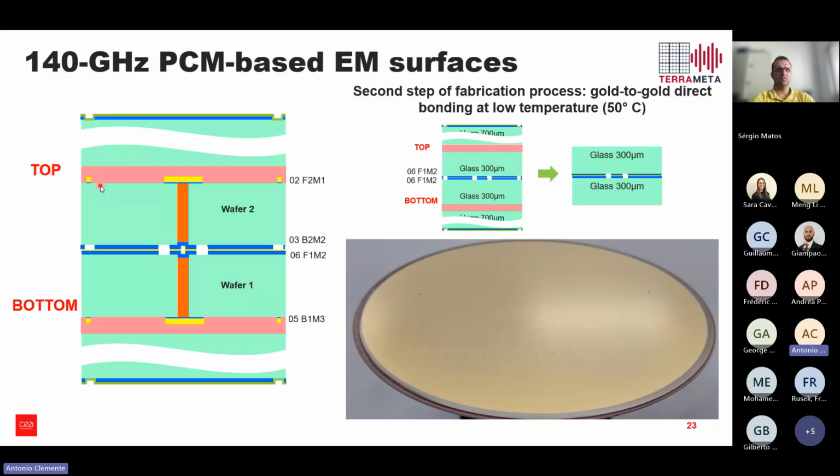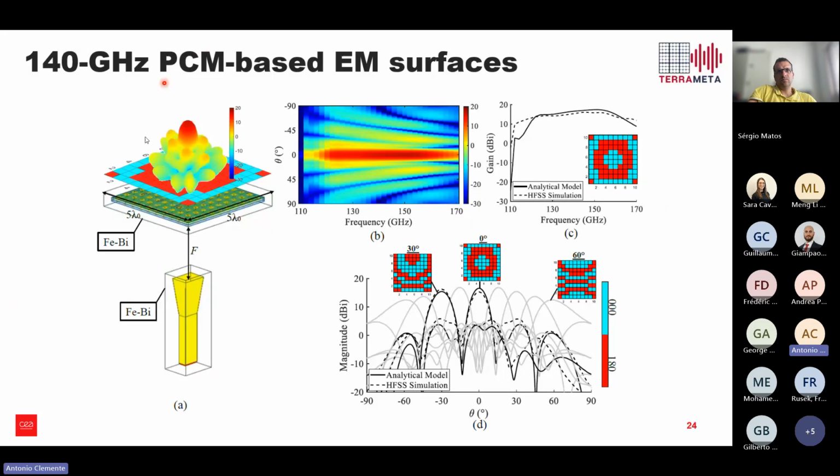The next step is the integration of the device for the reconfiguration. The first demonstration, we think, will be in the next months, but not based on phase change material; it is in collaboration with other colleagues from Nova and ET from Portugal. We are developing this kind of structure based on memory store. You can see an example of reconfigurability from simulation using phase change material. I hope that in the future we will have this kind of demonstration in practice as well.